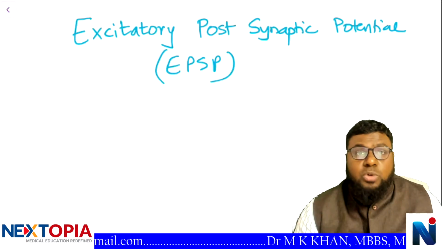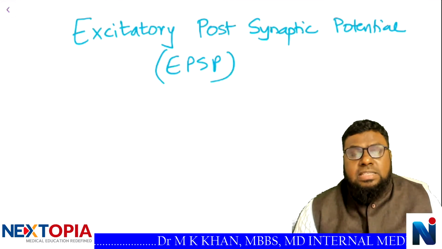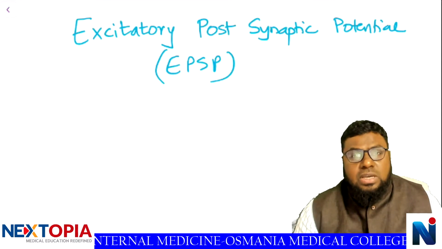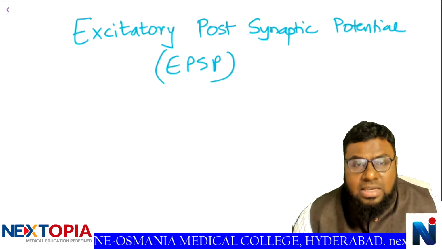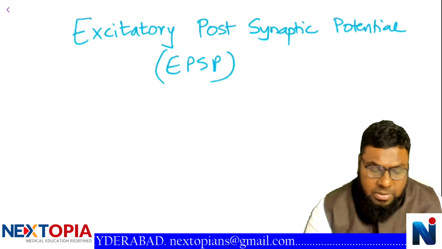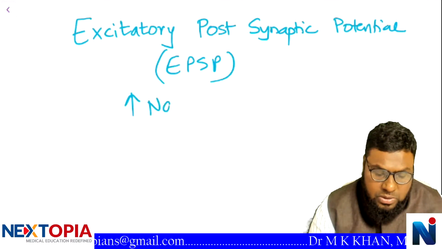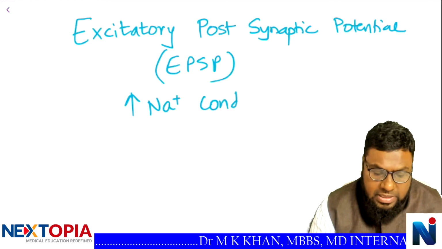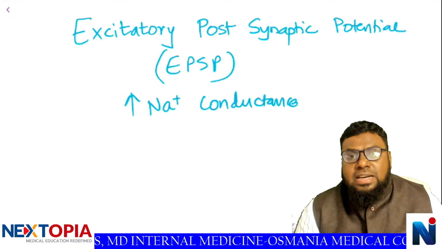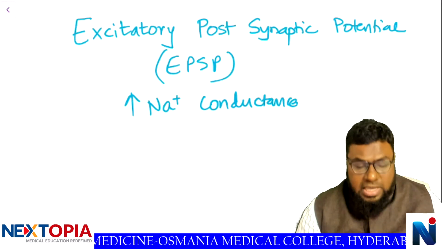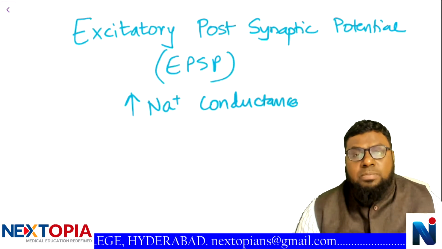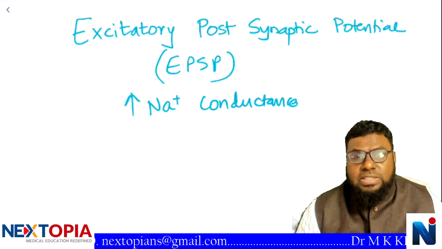So this is a property of a postsynaptic neuron, and it is the amount of presynaptic firing that has occurred, the presynaptic action potential which has reached, that determines the excitatory postsynaptic action potential. Primarily this is occurring because of increase in the fast sodium channels conductance. We all know that fast sodium channel conductance is very, very high. So if sodium channel conductance is high, the EPSP, or the excitatory postsynaptic potential, is high.